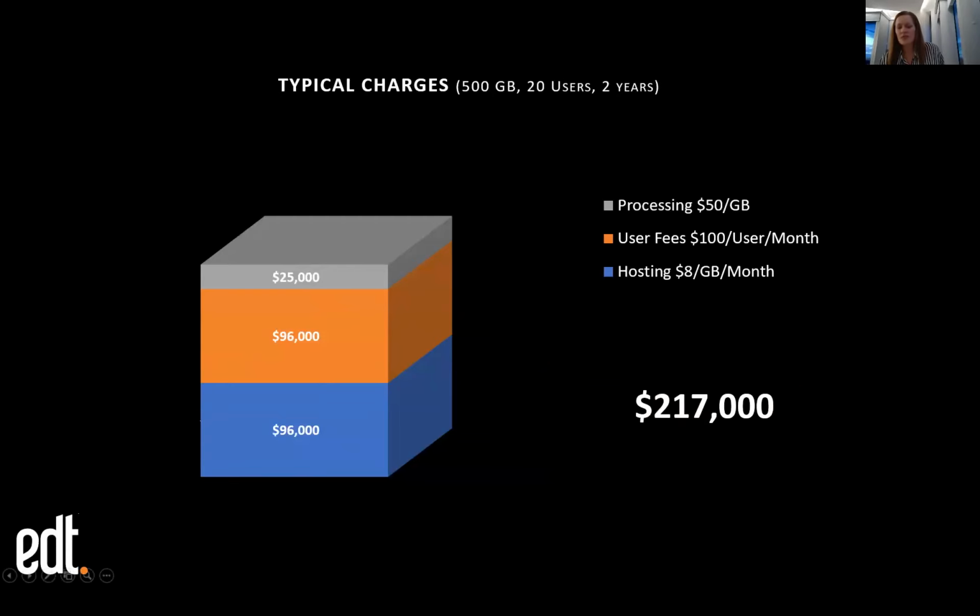So some people will look at that and say, well, that's not much at all. We have multi-billion-dollar cases, and it's nothing. But the fact is that more and more cases have at least half a terabyte these days, and there are lots of cases that have a value in dispute that is really disproportionate to these costs. So going back to the good old P word, proportionality: how do we actually make this work?